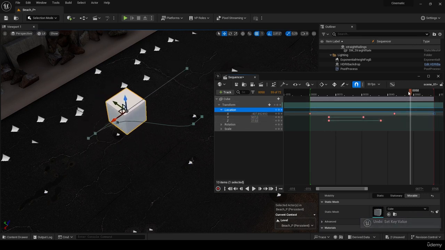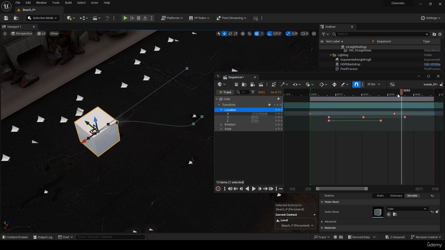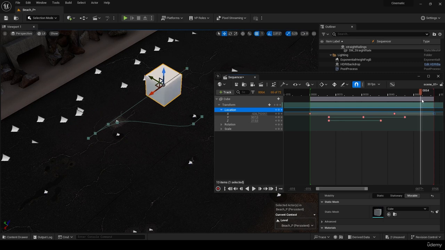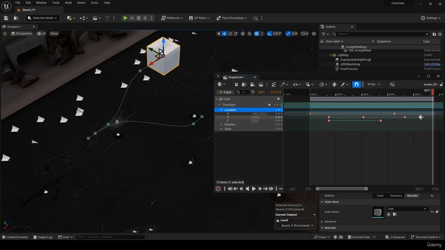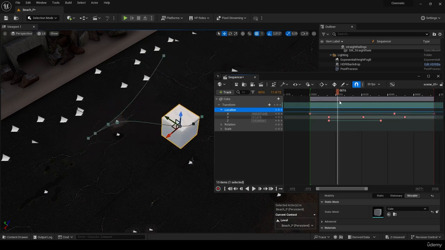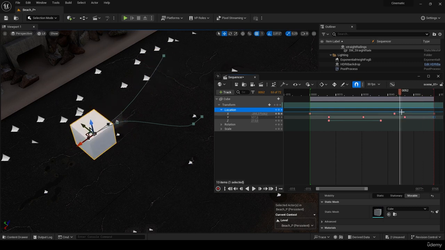So I will add a keyframe here because I want to keep this value here on this Y direction. So between this one and this one it will be the same, nothing will change. And from here, we'll start moving it like that, for example, and to the end. I will bring it back here to the end. And we have this, and this. Okay. I hope you understood it, guys.